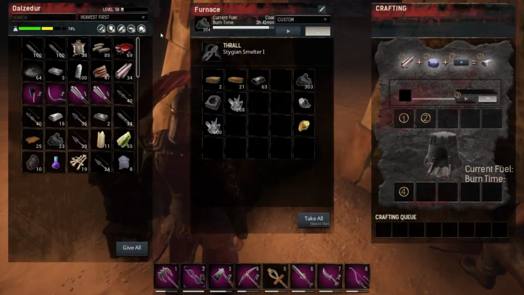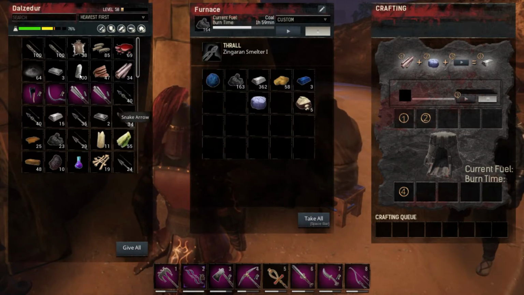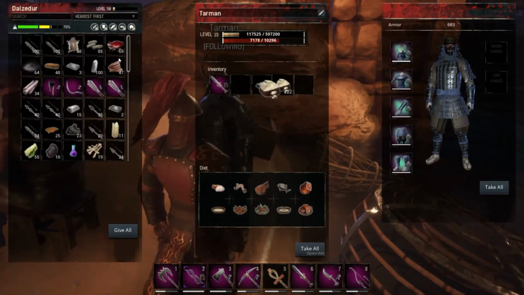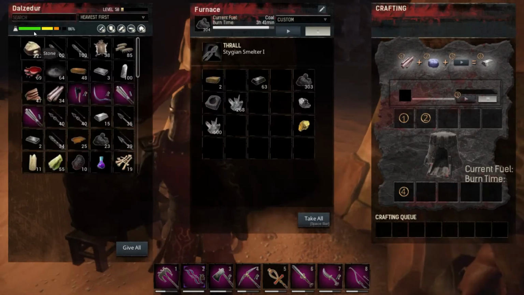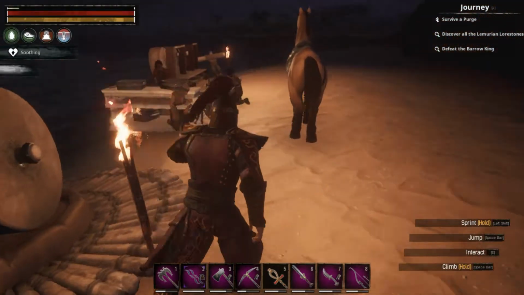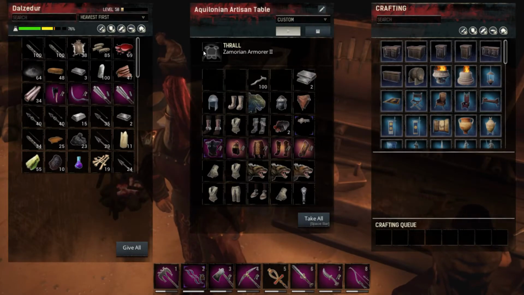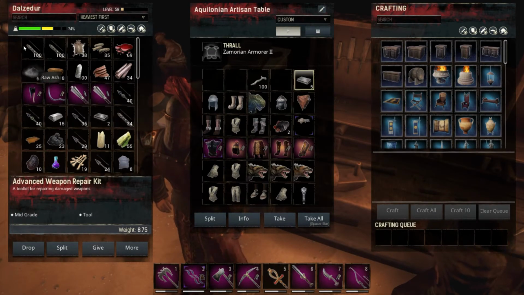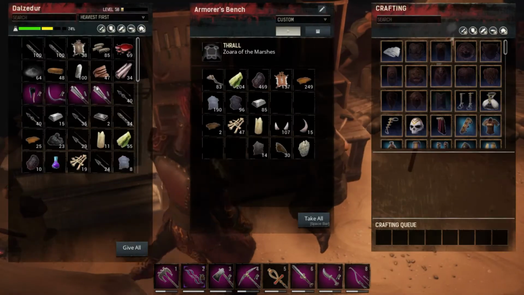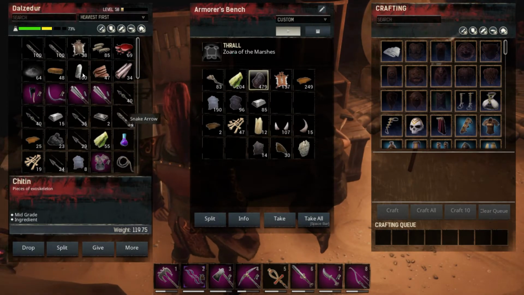And the bricks are in here, not in that Wheel of Pain. So 48, I did give you some stone, so might as well start smelting that. We got 3 advanced weapon repair kits from the Black Turtle, I don't really need these. Some raw ash, ivory, I guess. Chitin.